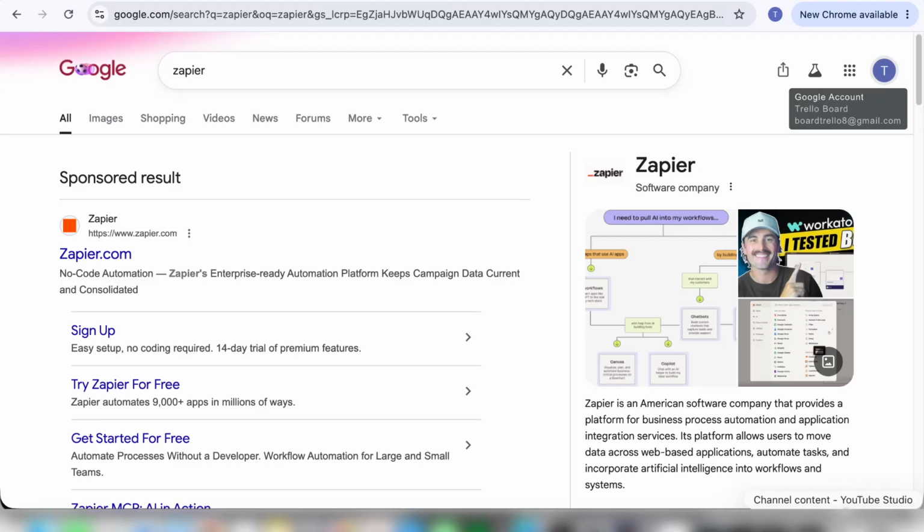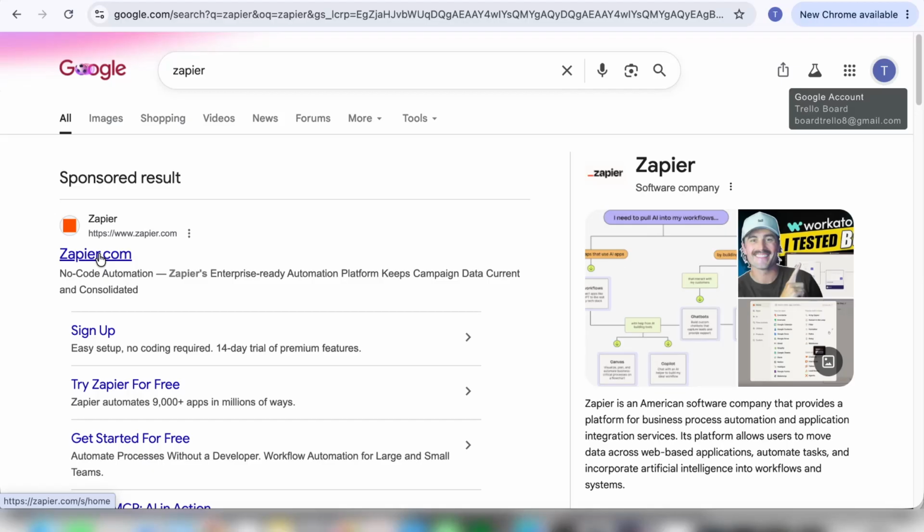First, we need to get to the Zapier website, and the quickest way is through Google. So, open up your preferred web browser and head over to the Google search page. Once you're there, type the word Zapier into the search bar. Hit enter and you should see Zapier's official website appear near the top of the search results. It's usually the one with the URL zapier.com. Go ahead and click on that link to be directed to the Zapier homepage.